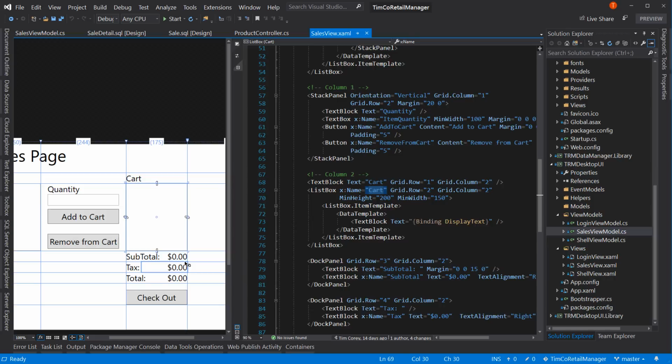But here's the deal. We've got an API as our person in the middle. That's the person between our database and our front ends. And right now we have just one front end and it's WPF. And yes, we do control the code for this. And so we can trust the subtotal, tax, and total from this WPF application because we wrote the code for it.